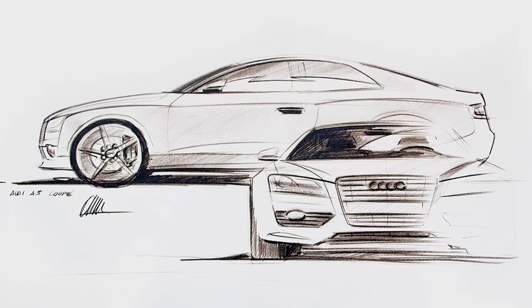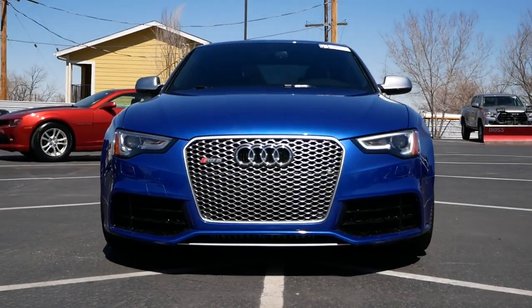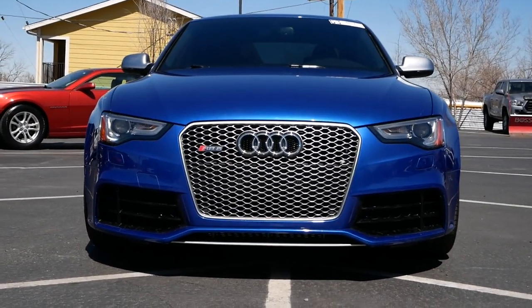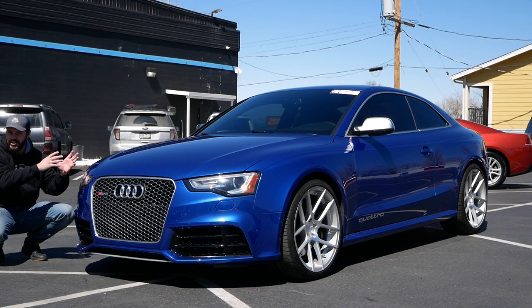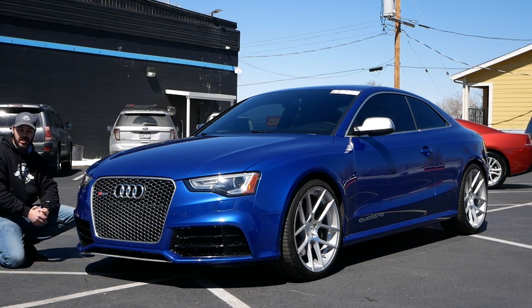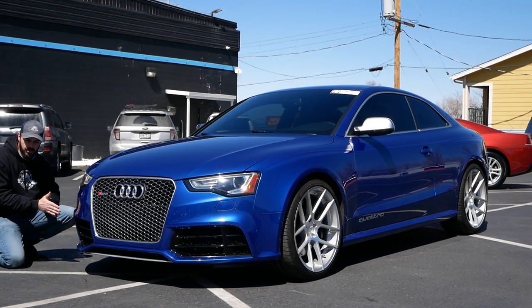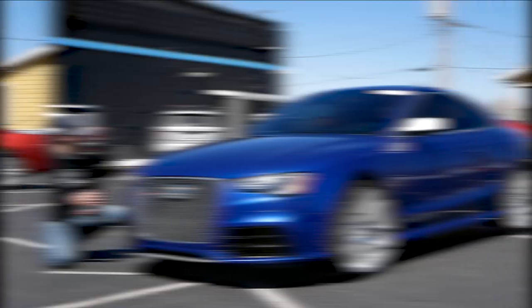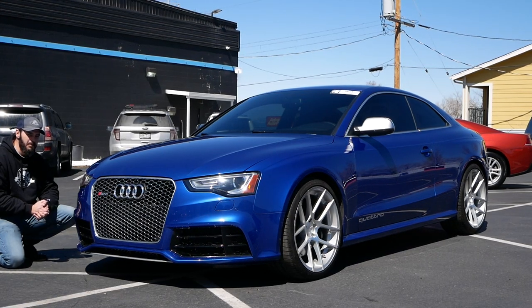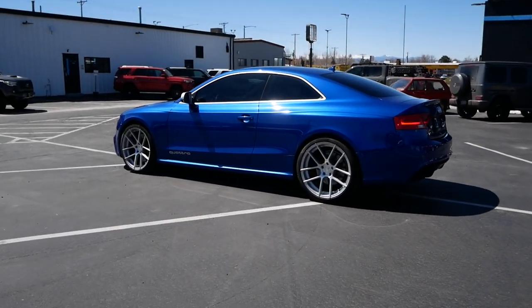Think about it — the 2010s era was the peak of putting V8s in small German sports cars, such as the RS5 which we're going to review today from the front, side, rear, and interior, and then take it for a drive. You also had the Mercedes C63 with its beastly brutal V8, and the only M3 to ever have a V8, the E90. It was a very interesting era, and I think maybe the best era when it comes not just to the powertrains but also to the designs.